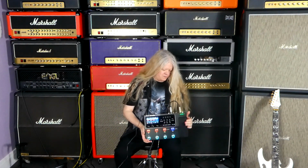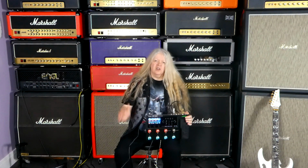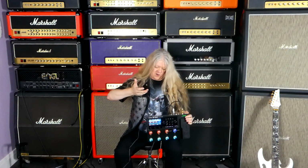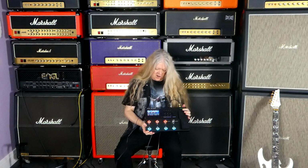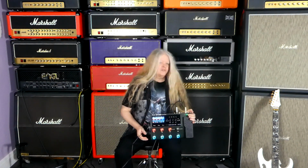You've got the expression pedal. You've got lots of inputs and outputs and so many ways to run this thing into your amp, your DAW, or whatever way you want to run it. It's got headphones. It's just a really great unit. I think it sounds fantastic. I really like the way it's laid out. I find it very easy to use, and the buttons are great, and the effects are great.